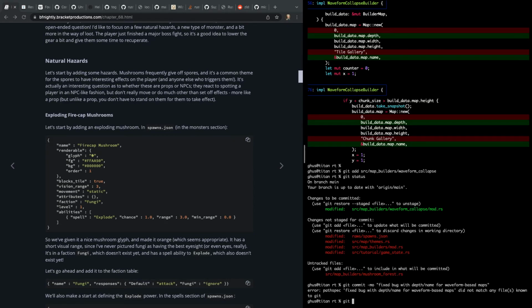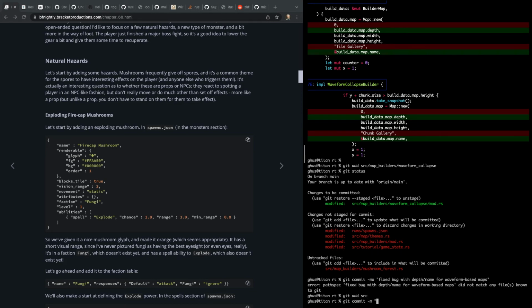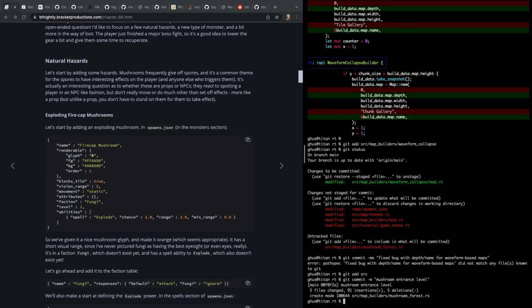Okay, and then the rest is source. Git add source, git commit mushroom entrance level. Okay, and then the raws haven't been committed. The raws is for the current change.